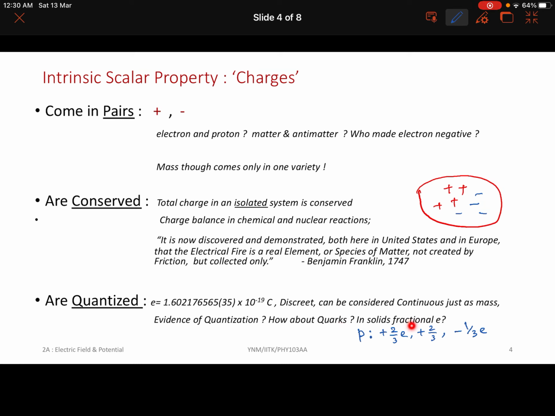In solids there have been phenomena in which the electron behaves as if its charge is a fraction, like 2/3 and 1/3 and so forth. One does not really mean that the electron gets fractionated, but the phenomena cannot be explained without invoking fractions of electronic charge. And for such phenomena, they have earned Nobel Prizes, and they're extremely important even from a practical point of view. But that's a story for another time.